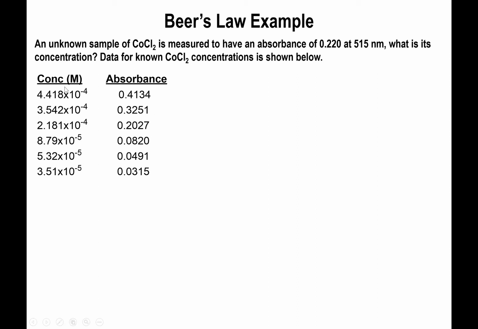And what you see right here is a table of concentration of cobalt 2 chloride versus absorbance. So what we do is we plot absorbance on the y and the concentration on the x in a plot using either Excel or Logger Pro. What you can see right here is that there are concentrations less than 0.001, or in other words, less than 1 times 10 to negative 4, which correspond to the values here on the bottom of the table. And then we have three other values that are greater than 0.001, and you can see that in the graph itself. You have three data points greater than 0.001, and then you have three that are less, which is exactly what the table shows right here.